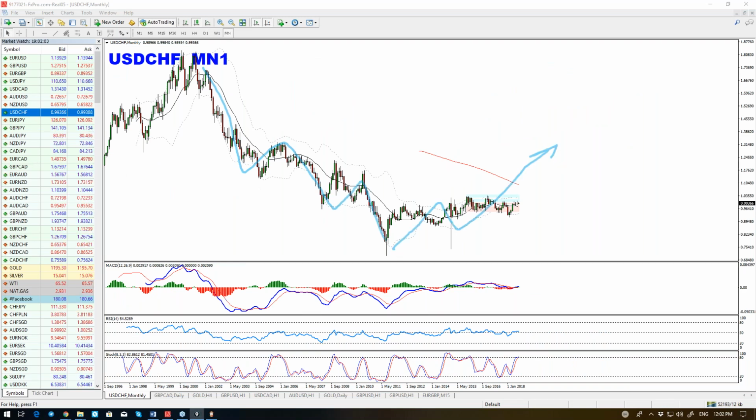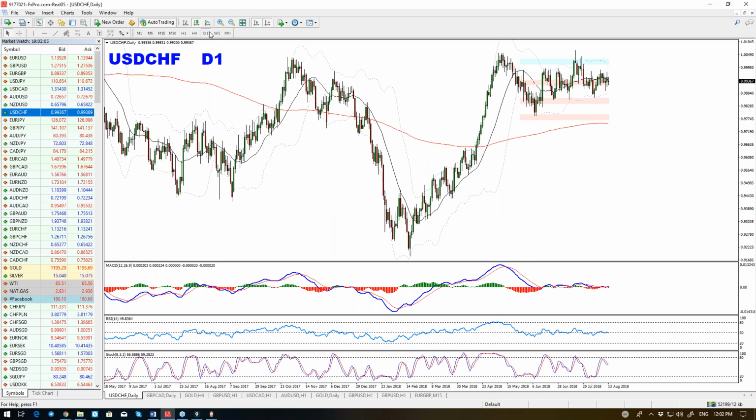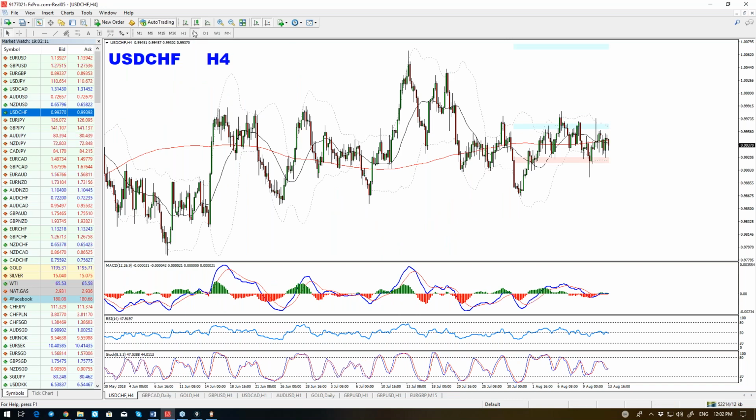So a conflict, right? A contradiction between the time frames. And that's why in the long term we have nothing. I would stick only to the short term. And currently, both directions are in play. And the only way to find a direction here is to use the triple time frames principle.